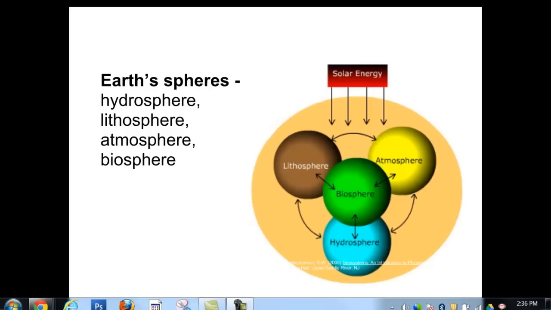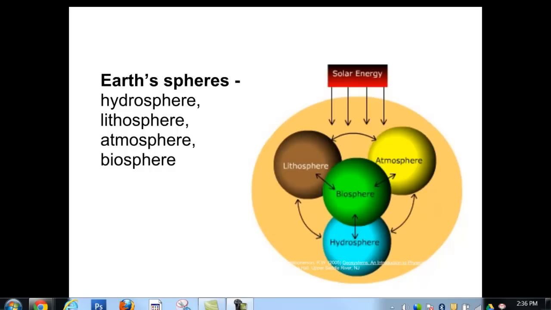Welcome back to Segment 6 of the Informational Workshop for Introduction to Geology, Chapter 1. In this segment, we're going to be taking our understanding of systems and expanding it to talk about Earth's spheres and then feedback mechanisms within those systems and spheres. Again, this is a topic that we'll be coming back to throughout the school year, so it's important for us to get a solid foundation in terms of the vocabulary and understanding of the concept.